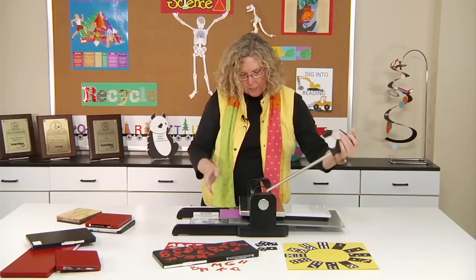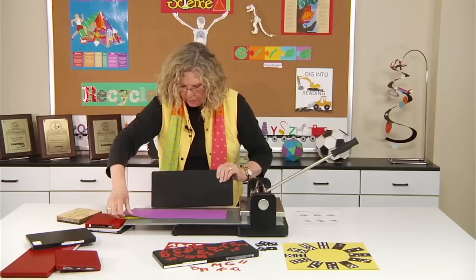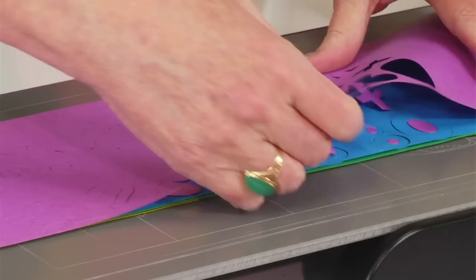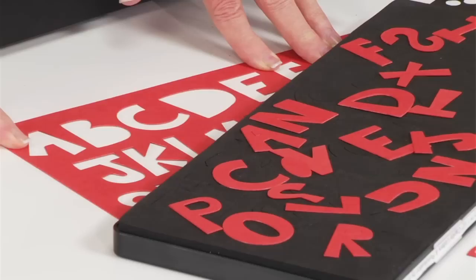When I bring this back out, you'll see — let me turn it so you can see — I have all of the numbers and all of these lowercase letters. If I start pulling these out, it's going to make a bit of a mess, but you can imagine how cool this is. And not only that — if you cut it out of heavy poster board, you also have a great stencil with this particular die. You can also use it in uppercase.